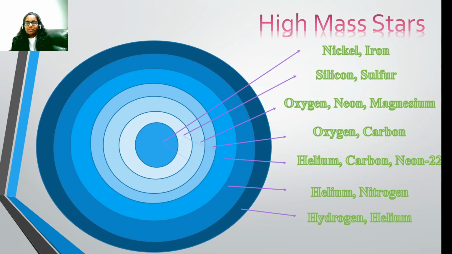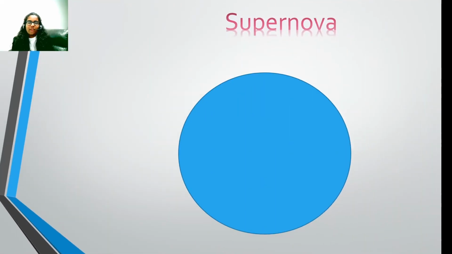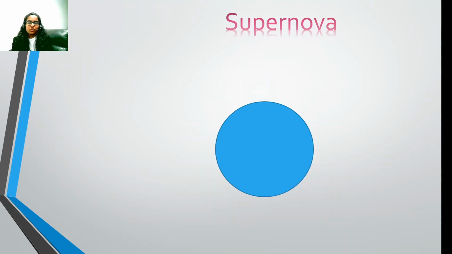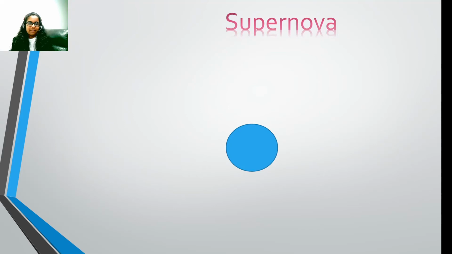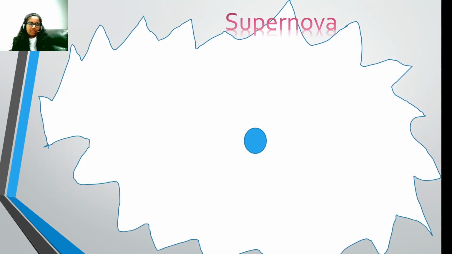The fusion stops. At this point, gravity wins against the radiation of the star, so gravity pushes the outer layers towards the core at 25% the speed of light, making it smaller and smaller. All the pressure starts to squeeze the core like squeezing the Earth to the size of a city. Due to the high gravity pressure, even electrons and protons get squeezed into neutrons. This causes a shock wave throughout the star, which causes a great explosion known as a supernova, which outshines galaxies.